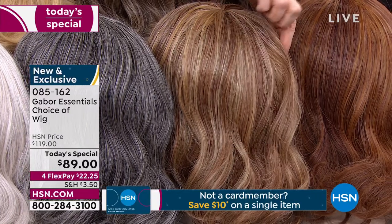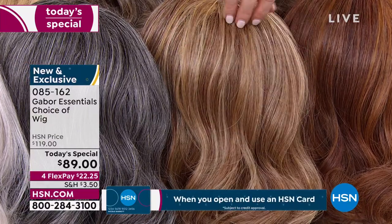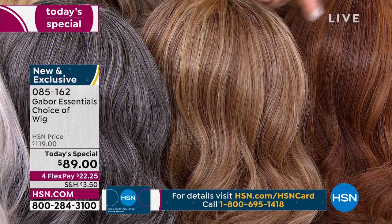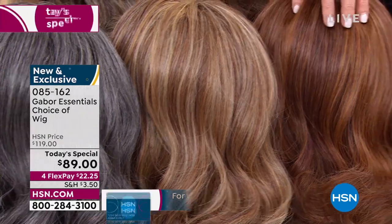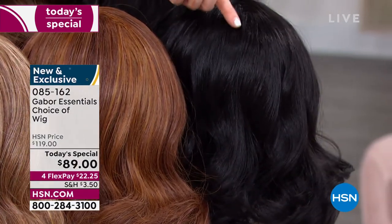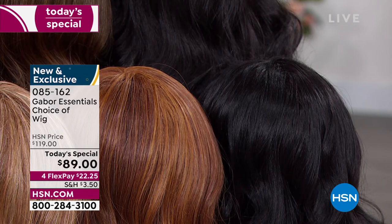The light red has so many beautiful shades of strawberry, auburn, and beautiful deeper red. Only 200 in this light red remaining — and this is the only style in that light red. Here's the Exhilaration in the medium red — that is bombshell red. This is the dark brown and this is the black. Very similar, but if your hair naturally is jet black it's going to be a gorgeous natural look for you.